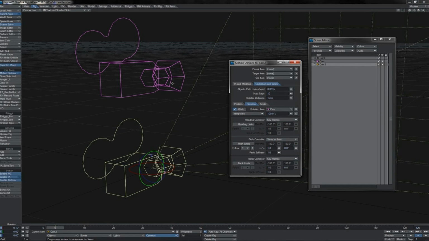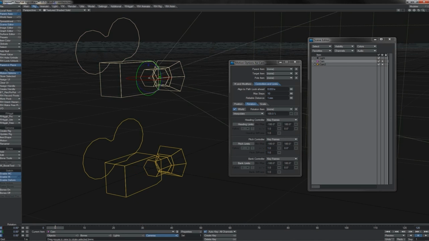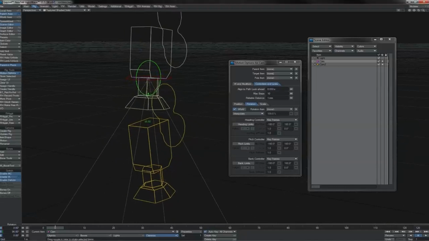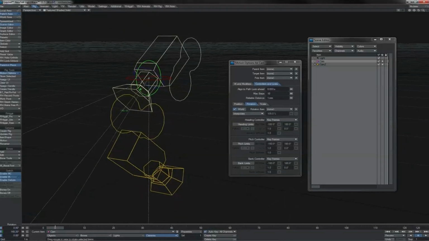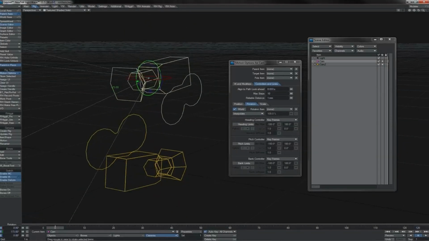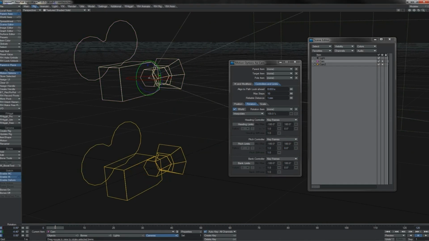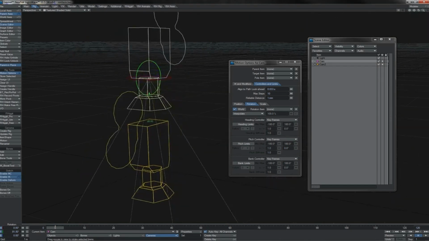So here I am only on pitch with world mode enabled. And what we notice, even in the case here where they're both in the same space, there's no parenting or pivot rotation or anything else, is that as the item being followed hits 90 degrees, the other thing starts to turn backwards, because just like targeting, this behavior would expect the heading to be pulled round in the opposite direction. We see if I turn the bank on as well, so we've got pitch and bank on same as item, then as it turns past 90 degrees, boom, we get a little flip on the bank there.